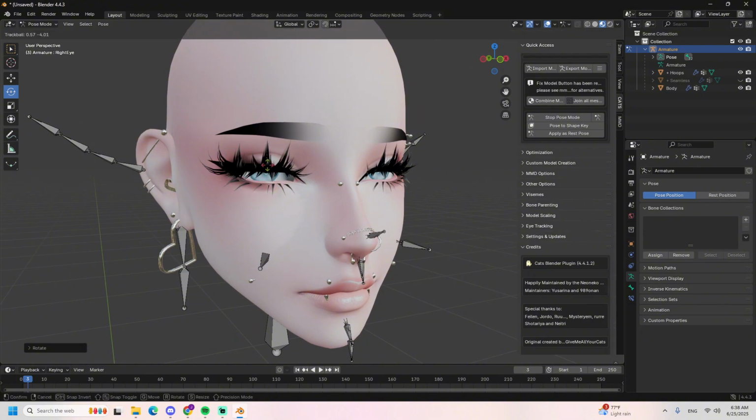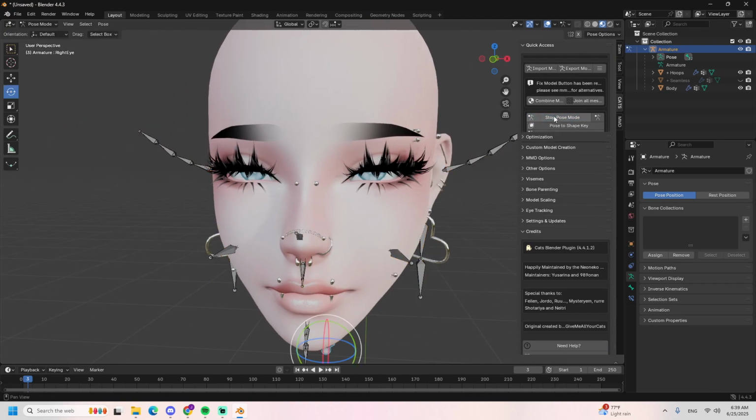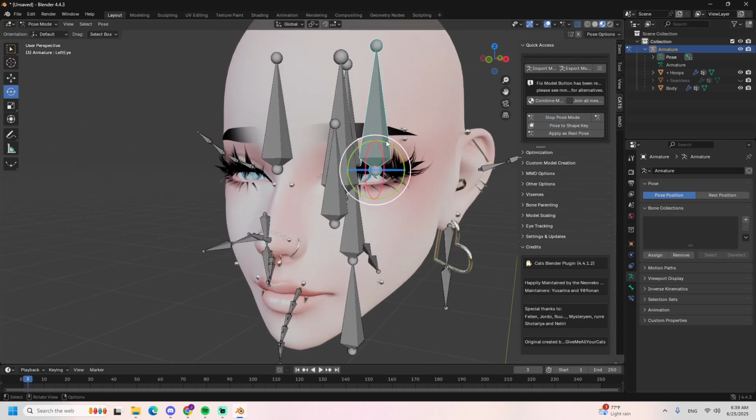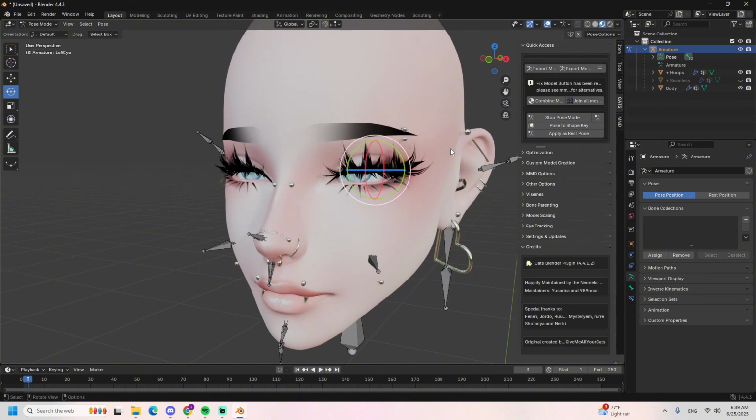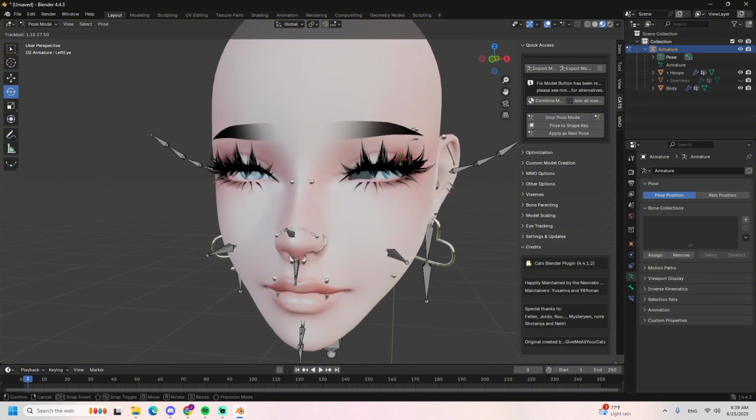You can move the little bone around, make her look around, stuff like that. So our eyes are still weighted to our head, and they do not clip through our head. They are still as they should be. Now I'm gonna check the right eye, the left eye, because you want both of your eyes to work, and you want to be 100% sure of it.